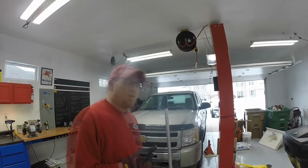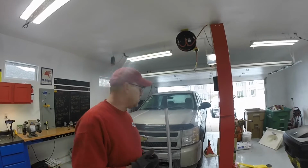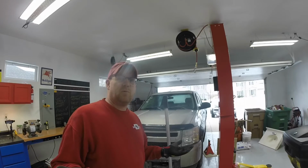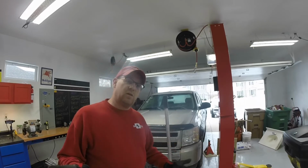Alrighty, I got my jack stands over on the side of the vehicle. I have my jack standing by, and what we're gonna do is jack up the vehicle. I'm gonna put the jack underneath a nice big cross member. We talked about proper placement of that. There's a nice big cross member that we can use to jack it up.